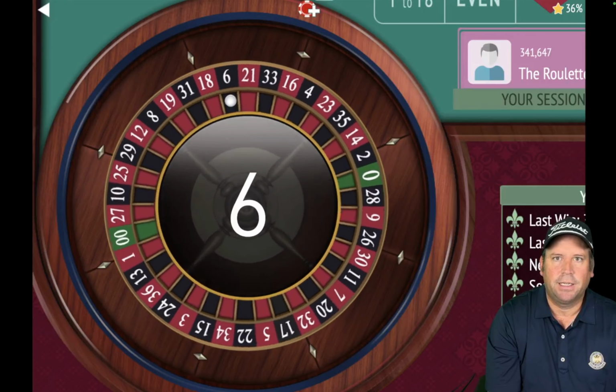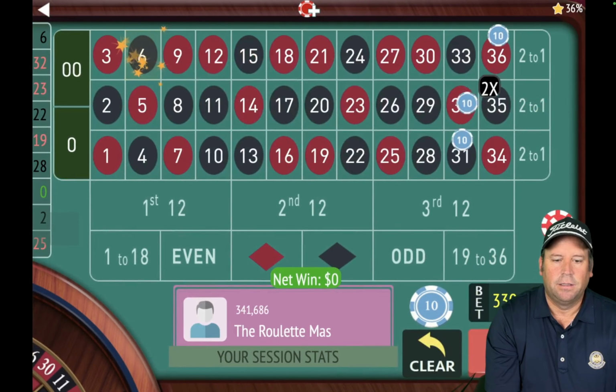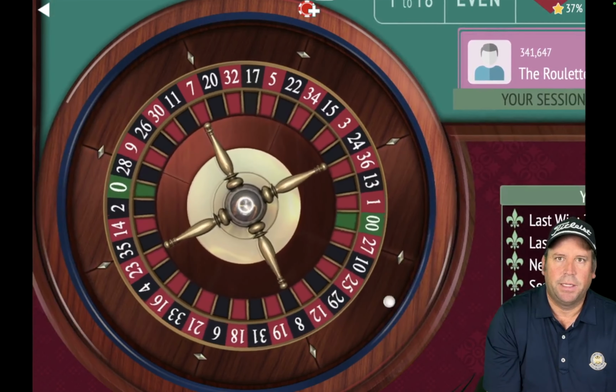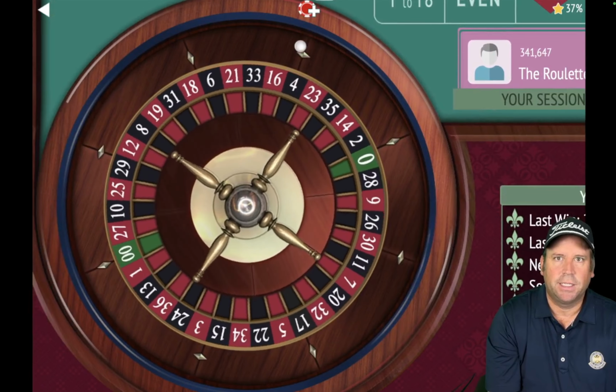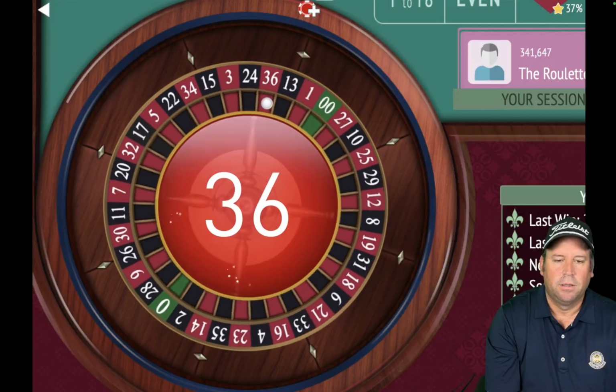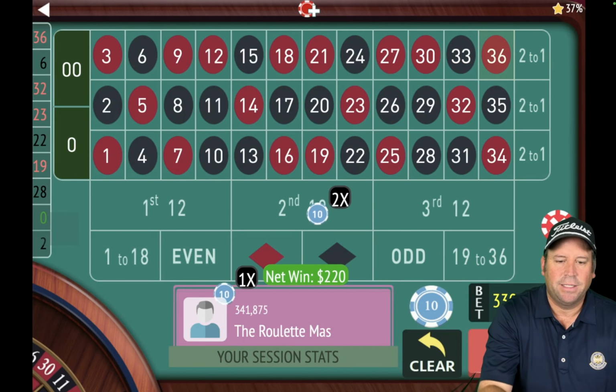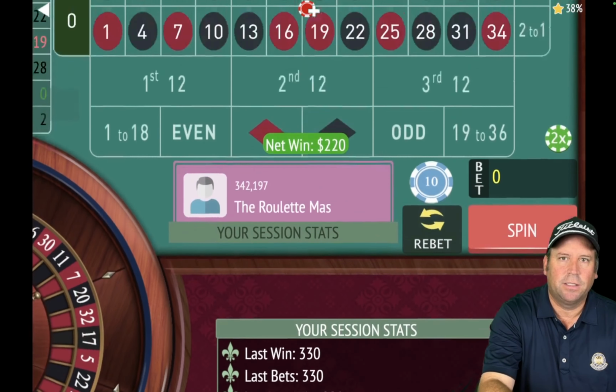That's a 6 black. And that's a break even. So let's go ahead and rebet and spin at 330. And we have 30 seconds left. That's a 36 red. That's a $220 win. So now this system's up 240.